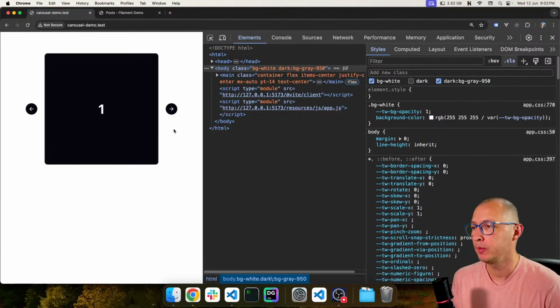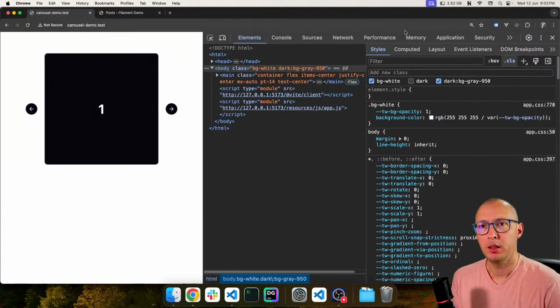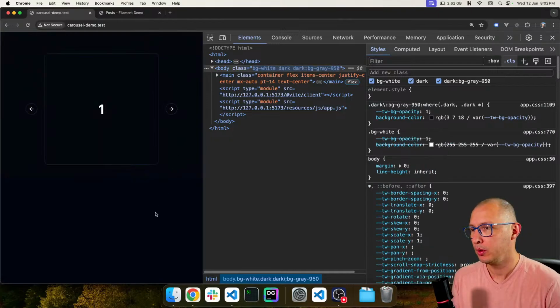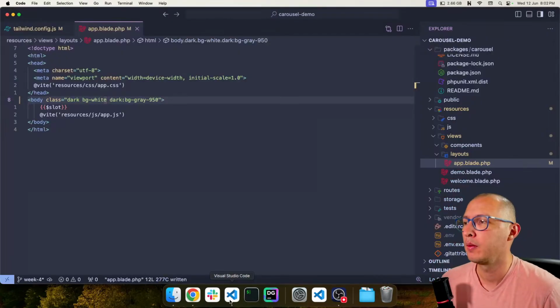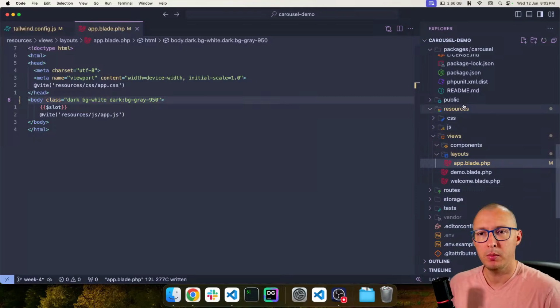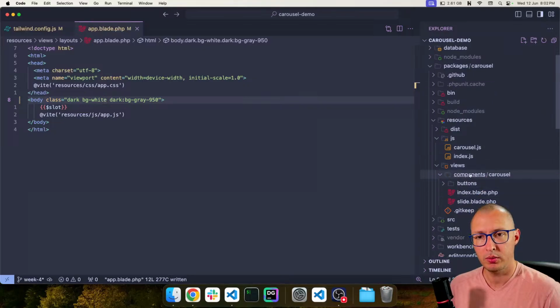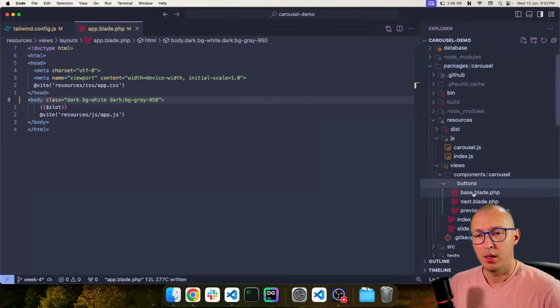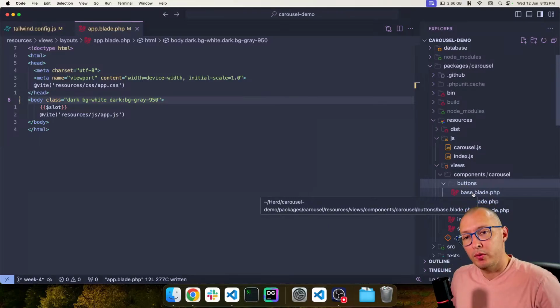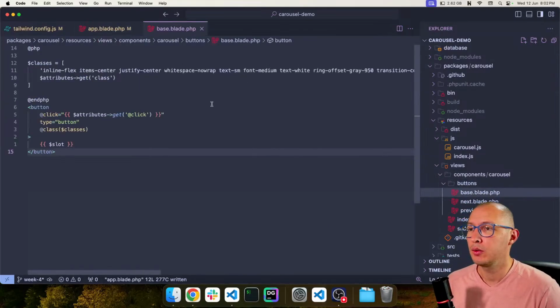Back to our demo. And let's go back to dark mode. Where do I keep the buttons? Carousel, resources, views, components. The good thing is I only have to modify the base. So just one place.